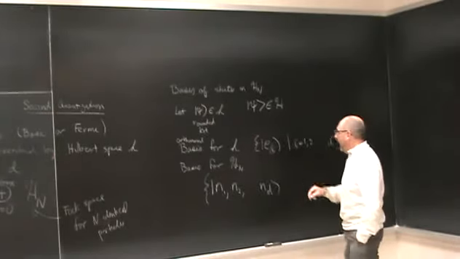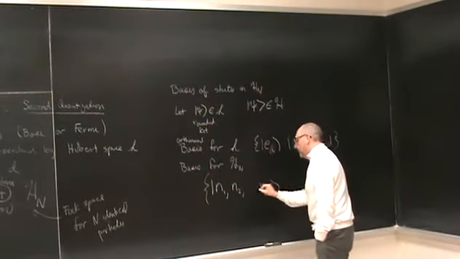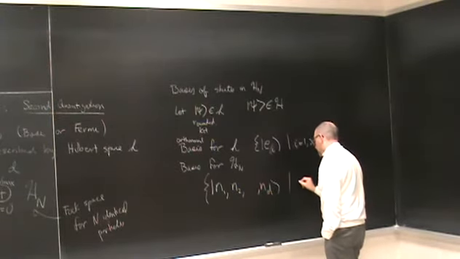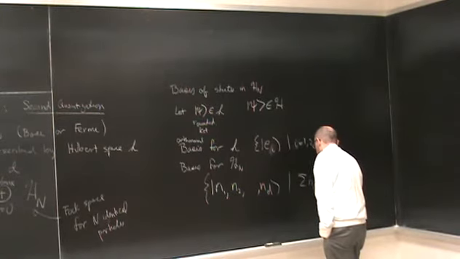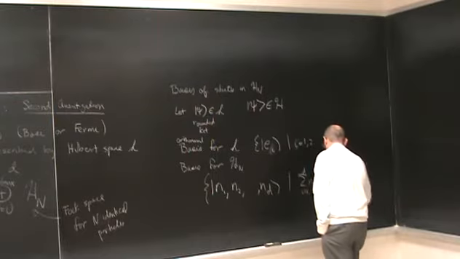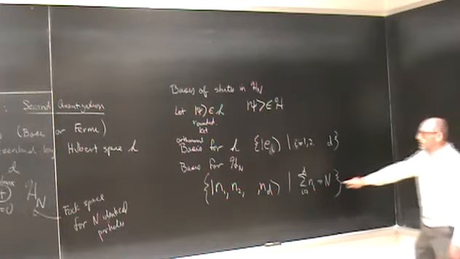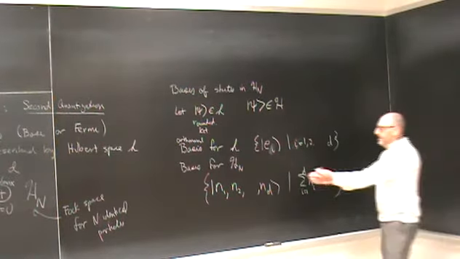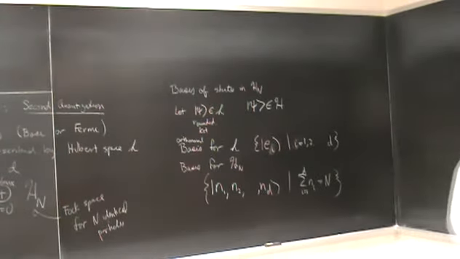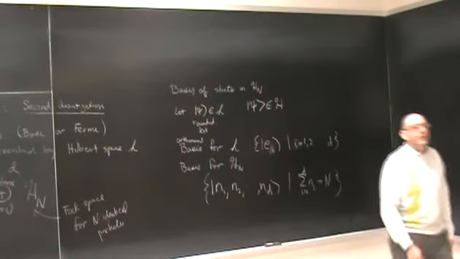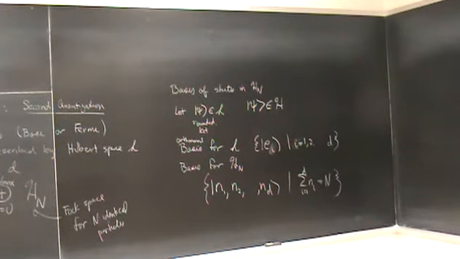The set of all kets labeled by the number of identical particles in each of the basis states, where I'm restricting myself here to the case where the total number of particles is N. So what that's saying is I have N possible particles, and I can distribute them in these D boxes. Those D boxes correspond to D different orthogonal states associated with each of the particles. So I have D different orthogonal states, and I can put some number in each of them.